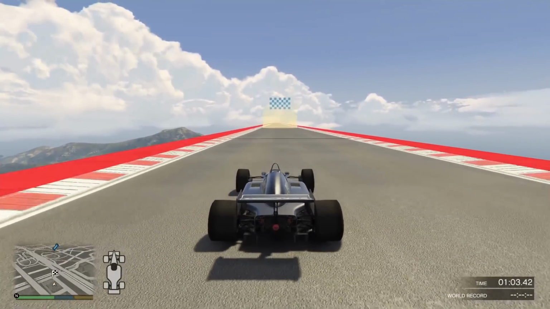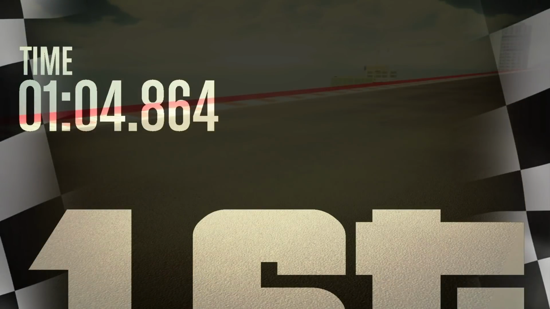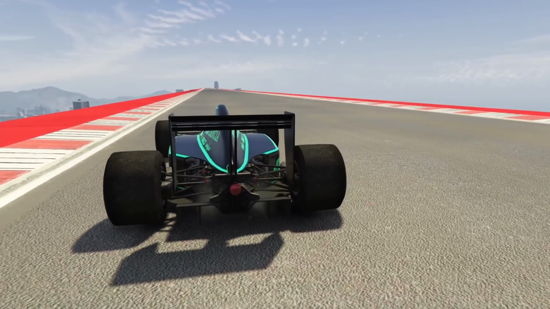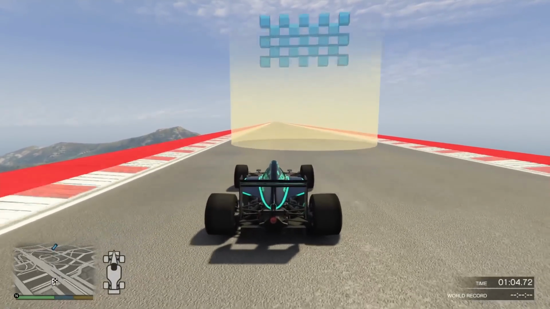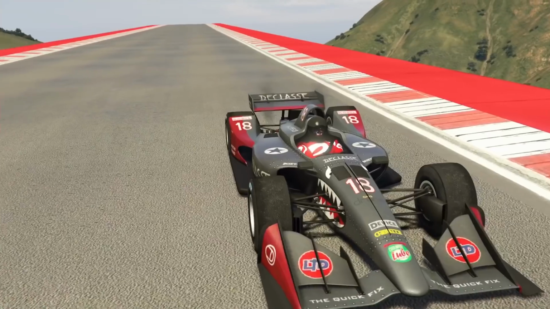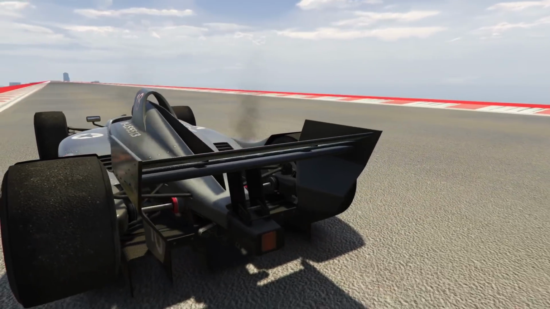So let's take a look and find out where the R88 came in its top speed time. So we finished at 1 minute 4 seconds 0.864. Next up we have the PR4. The R88 and the PR4 were released together. They are very similar performance wise. However, the PR4 does have a slight advantage. The PR4 comes in at 1 minute 4 seconds 0.829. But we'll look and see how the downforce affects it a little bit later on with the differences with the front wing and the rear spoiler.